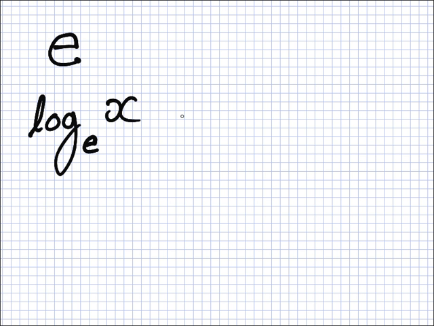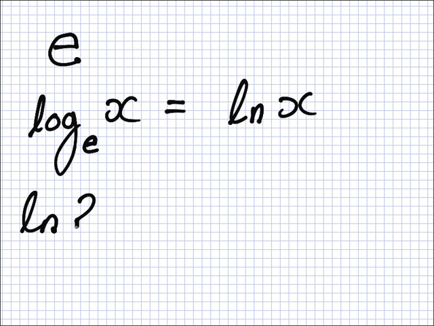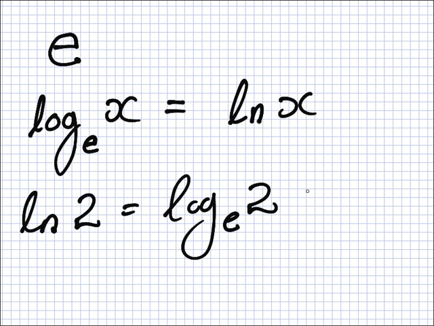Right. Now, remember last week we did e. Constant, yeah? We can use that as a base. Log base e of a number. And quite often, on the calculator, this is written just as ln x. So, for example, if I write ln 2, what I'm really writing is log base e of 2. Now, can you type in ln 2 on the calculator and see what you get?